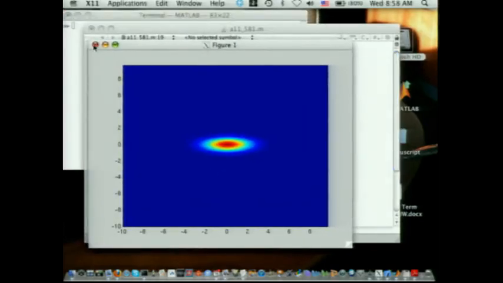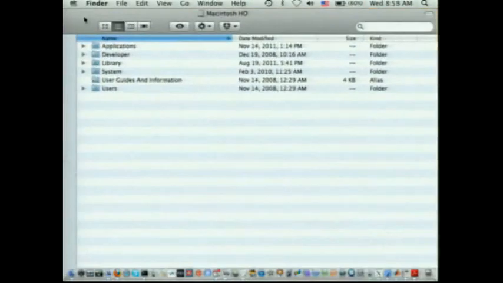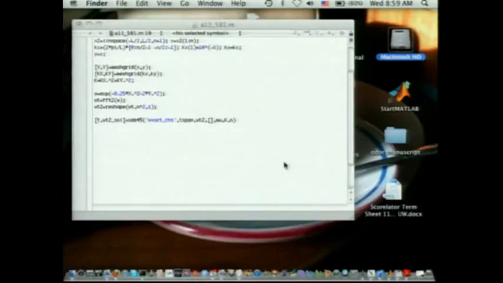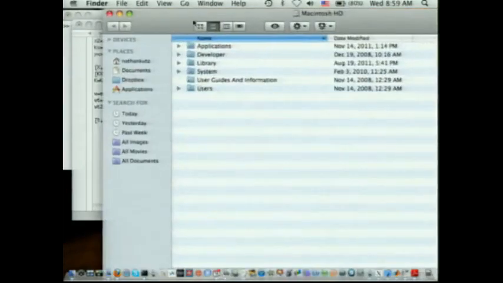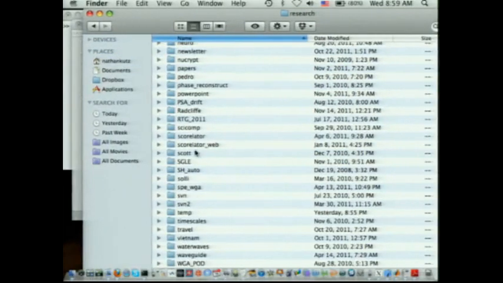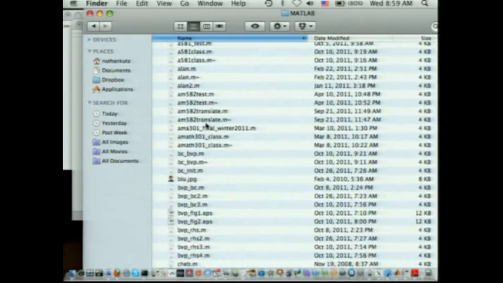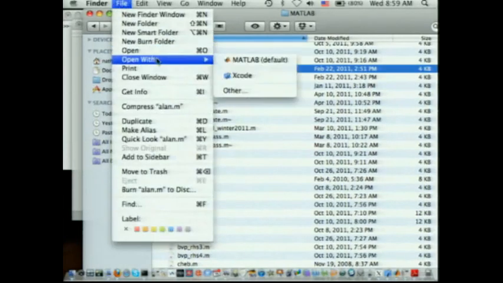Can I just do open? No, VI, come on. Now you're talking trash. I know, I broke the computer, and I'm going to forever pay for it. It's just so bad. Okay, let me see if I can find it. I'll just take a file. Let's take this allen.m, and we'll open it. File, open with, and then we're just going to change it. I don't even care what's in there.